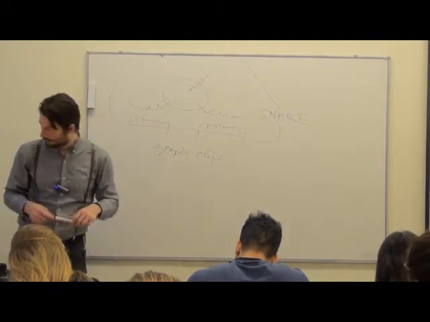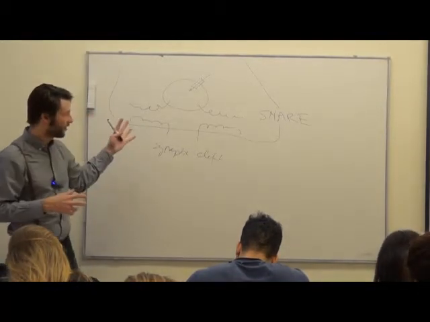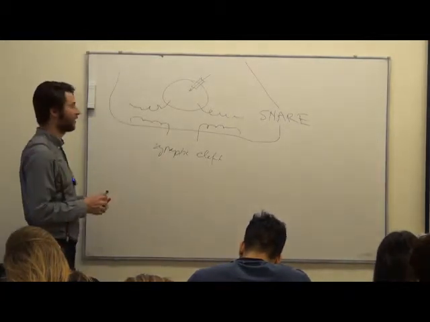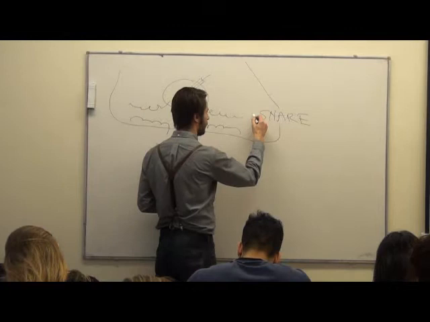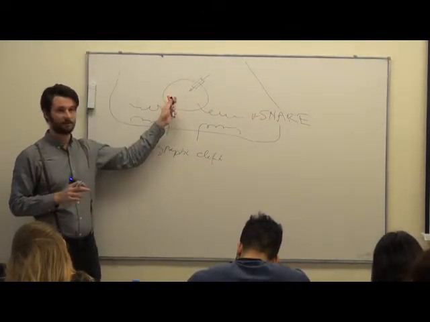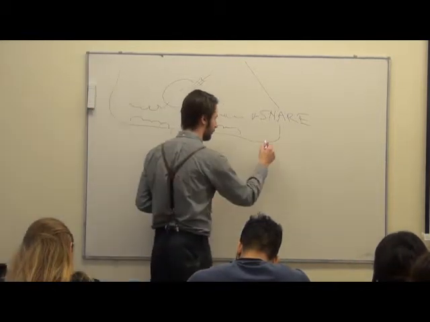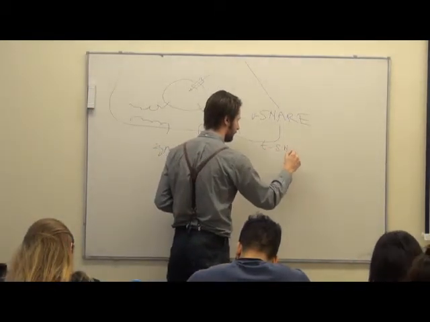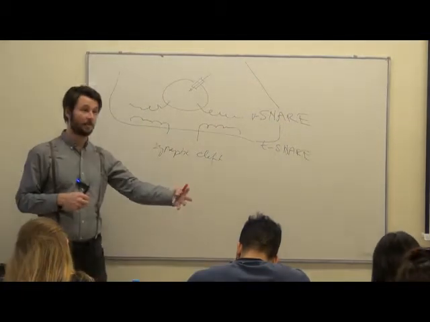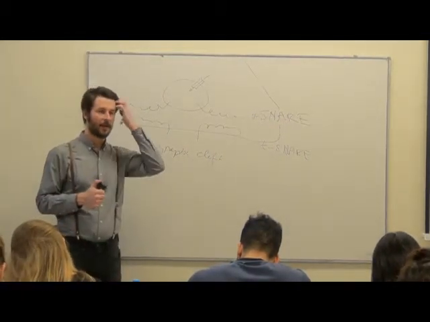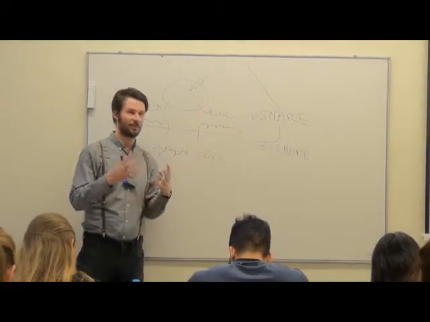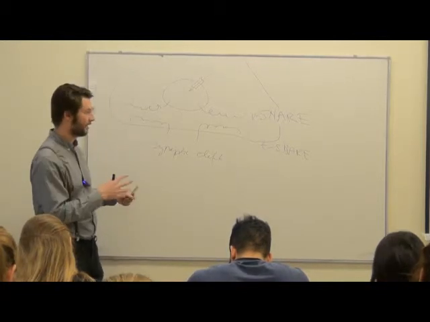Right, so we have those SNARE proteins there, and we can distinguish two kinds of SNARE proteins. One is called V-SNARE, standing for vesicle, and the other group is called T-SNARE, which stands for target membrane. Why such a stupid name? Why not just call it C-SNARE, for cytoplasmic membrane, or plasma membrane, P-SNARE?